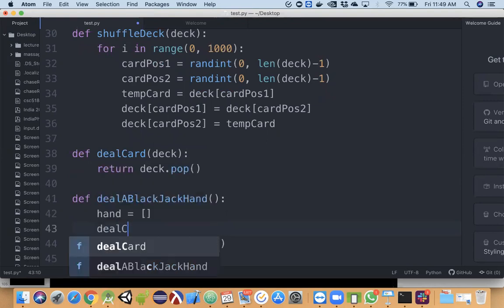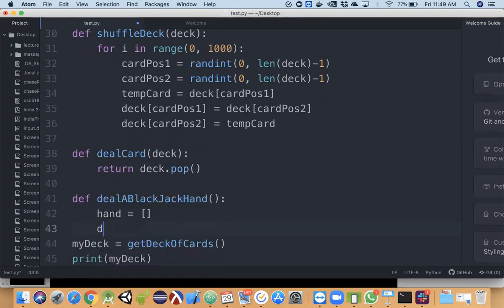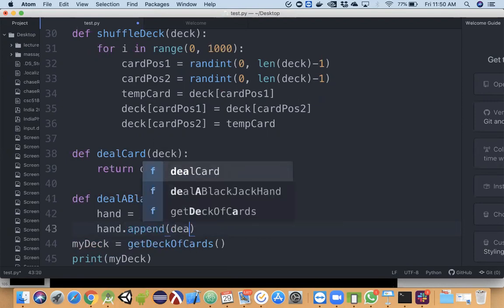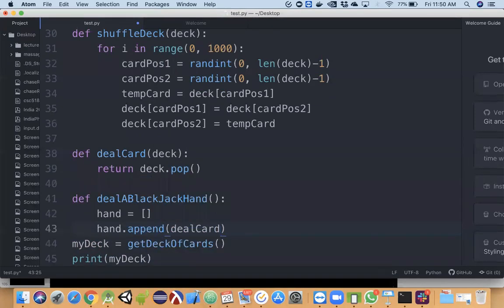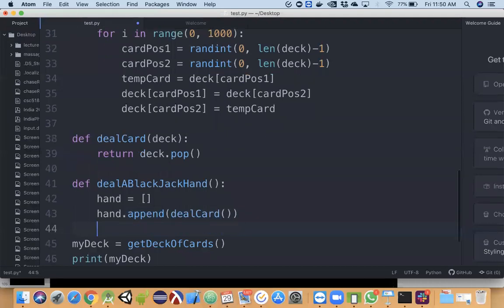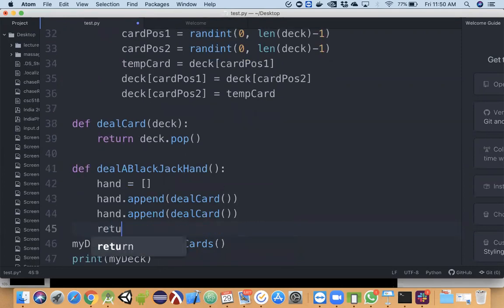Then we'll say hand dot append deal card, hand dot append deal card. Then we'll return hand.